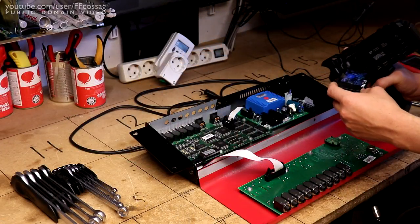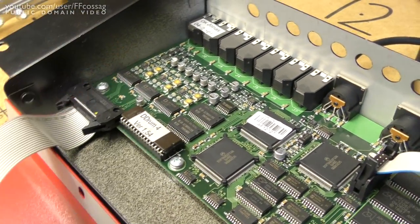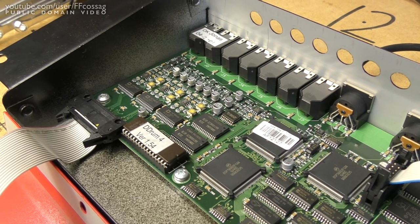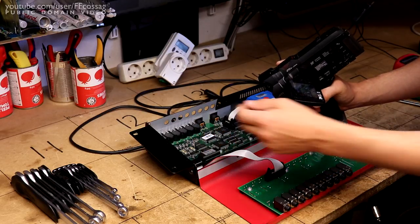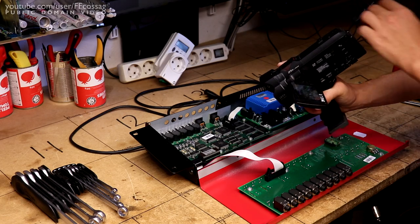So I'm just going to remove this socket and solder that chip straight onto the board, since that is just such an obvious possible failure mode that I might as well do it. The owner obviously has no intention of replacing that anytime soon.